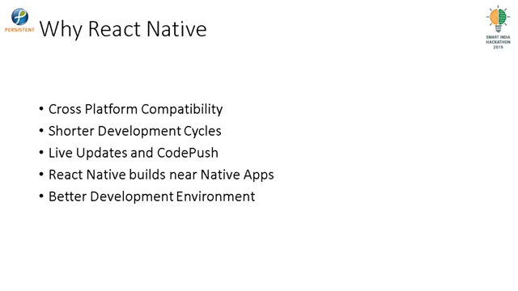Cross-platform compatibility, shorter development cycles, live updates and code push. As well, there's a better development environment available. As I said, you don't have to go through any Play Store or App Store for that matter. You can directly update things over the air, but that is only true for the JS and the related assets. Hot reloading refreshes the UI instantly. Rebuild and deploy with ease. These kinds of benefits you get if you go for this particular environment. So you're going to have a better development environment over there.